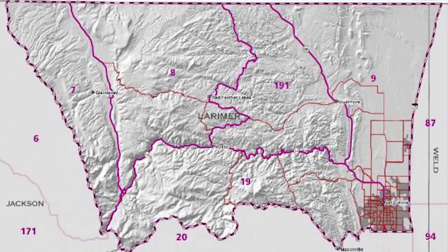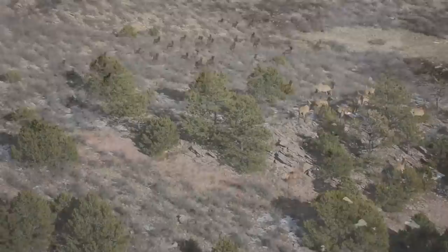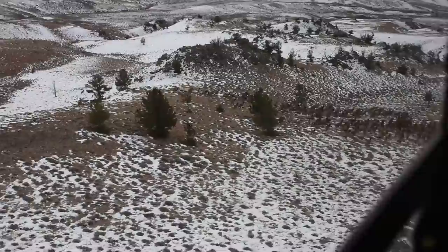I'm Angelique Curtis. I'm a wildlife biologist out of Area 4 for Colorado Parks and Wildlife. And today we did an elk flight for the herd E4, which is north of Fort Collins. The purpose of these flights is to get classification. Classification is the cow, calf, and bulls that we see on the ground. And that is entered into a model. And then from there we use the model to produce population estimates and to decide how many licenses we need to give out each year.